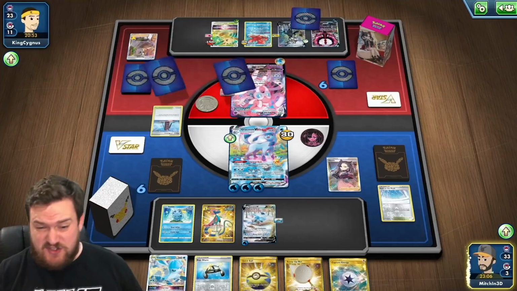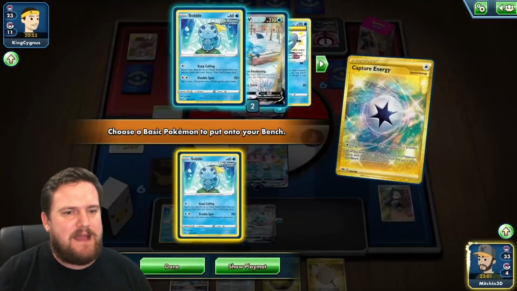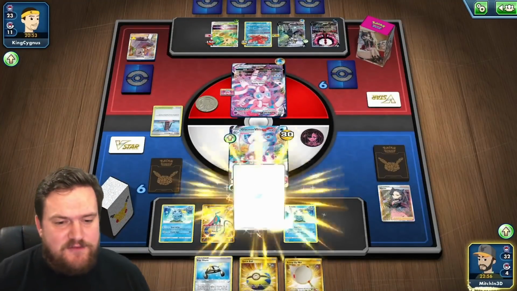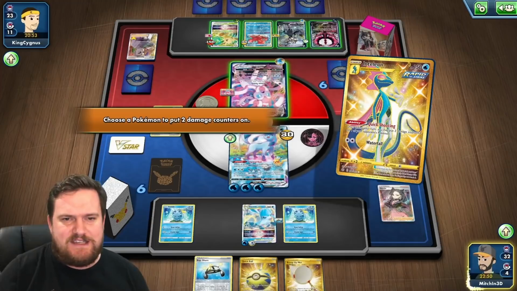We've got a Quick Ball, we've got a Scoop Up Net, and a Capture Energy. I think that these cards are all pretty solid. Let's play the Capture Energy down. We're going to grab ourselves another Sobble. I like that a lot. We'll also evolve into the VMAX. That is the attacker that we want to utilize, by the way. Let's Quick Shooting.